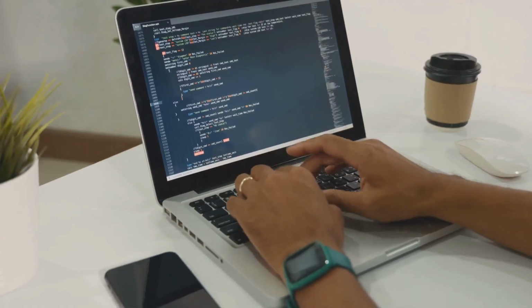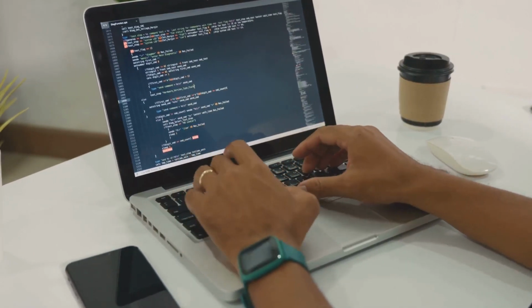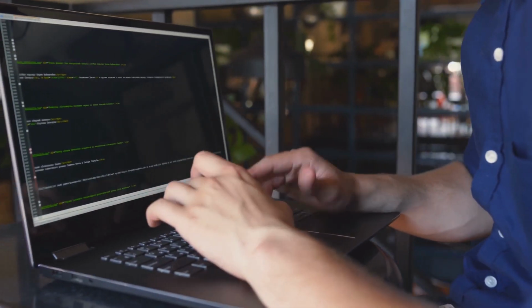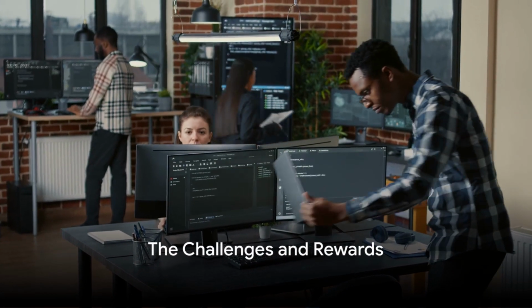You'll need to be comfortable working with HTML, CSS, and JavaScript, as these are the building blocks of the web. Familiarity with Python web frameworks such as Django or Flask is also crucial. These tools can help you build robust, scalable applications with ease. Finally, excellent problem-solving skills are a must. This role involves tackling complex technical challenges on a daily basis, so being able to think on your feet is crucial. So if you're a problem solver with a knack for coding, you might just be cut out for this exciting career.